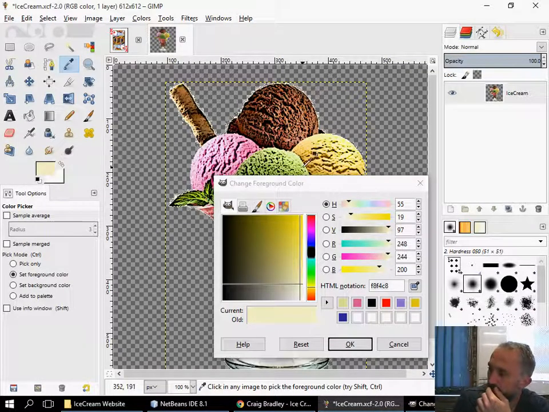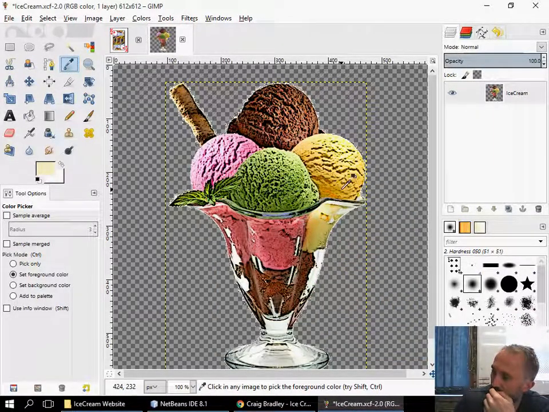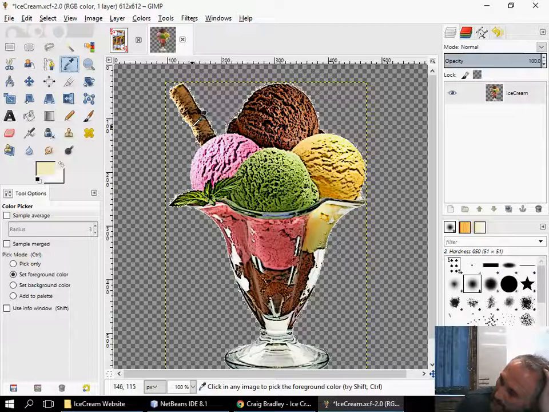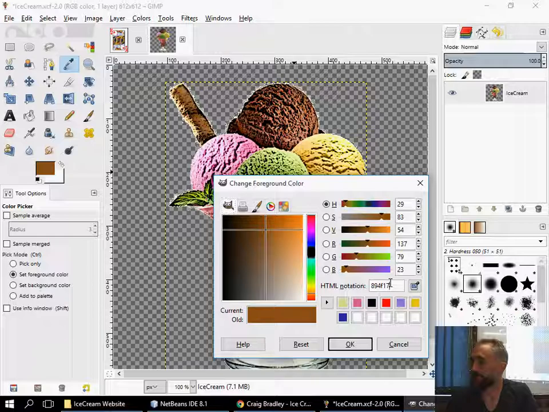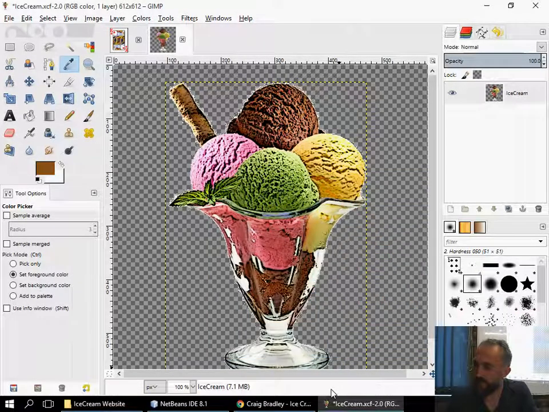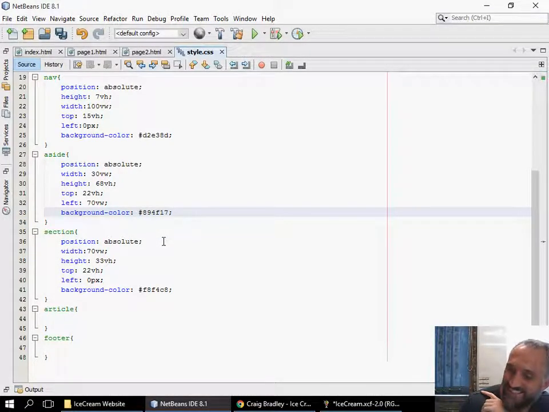Then the background color we'll set so we can actually see this tag. Let's take a look at this. I want a very pale color for this as well, maybe like a blue, but we don't have any blues in here, annoying. Okay, let's make it like a light brown here. Okay, it's dark brown, but whatever, that's fine. Alright, so let's copy this across. This is going to be way too bright and way too loud a website. You should be a bit more subtle than what this is going to look like, but so be it.